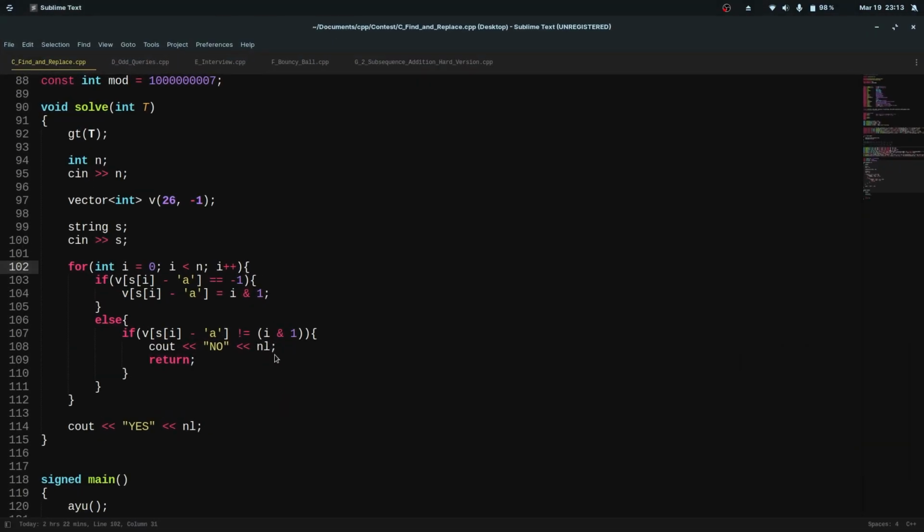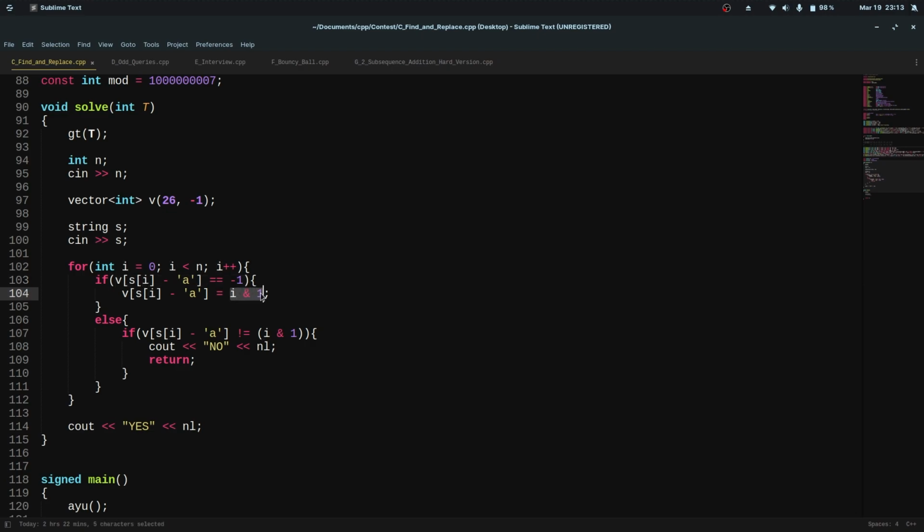So let me show you the code for this problem. What I've done is I've initialized a vector v of size 26 and I've initialized all the values with -1. So -1 means I've not encountered this particular character yet. I take the string as input, and for all the values, I check if I have not encountered this particular character yet.